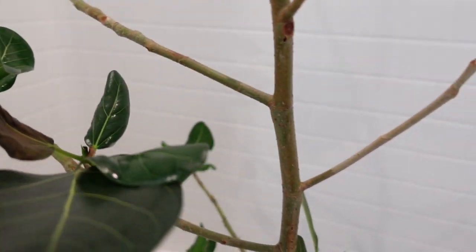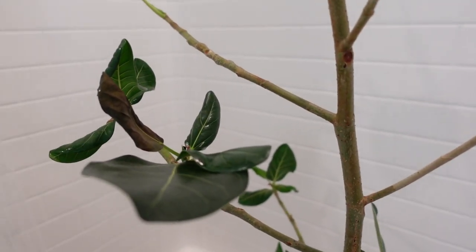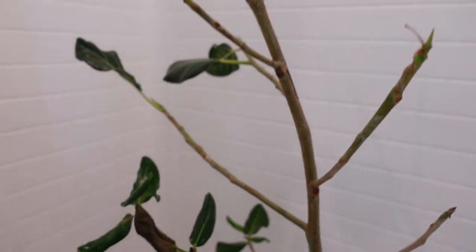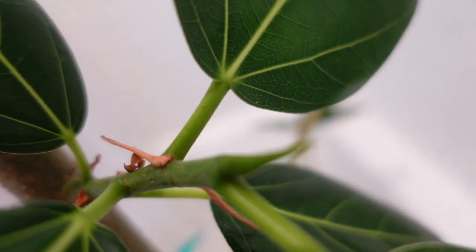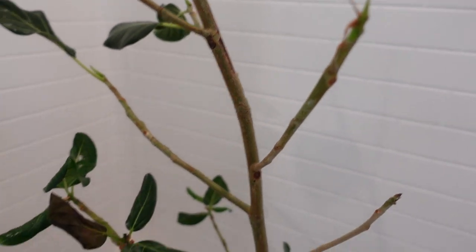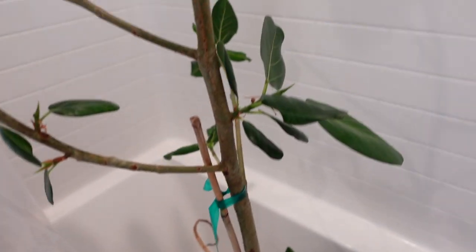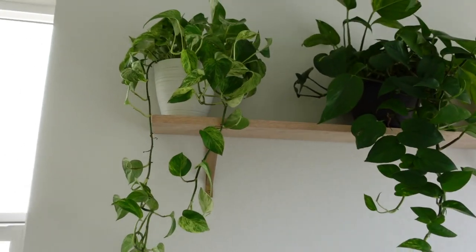I honestly don't know where the little webs are anymore because I soaked this plant with my plant spray. This has helped a lot in the past. I have not been good with spraying down the ficus audrey — the leaves on this are velvety so I didn't want to mess with it using my plant spray. This is the one plant I have not been spraying, even though I use it on pretty much every other plant. You can maybe see it right there — there's a tiny little spider mite in there. So I just sprayed the entire plant down, I'm going to let it sit for a bit, then wipe down all the leaves. I'll keep doing this every few days until hopefully it's all gone — either that or the plant's just going to die.